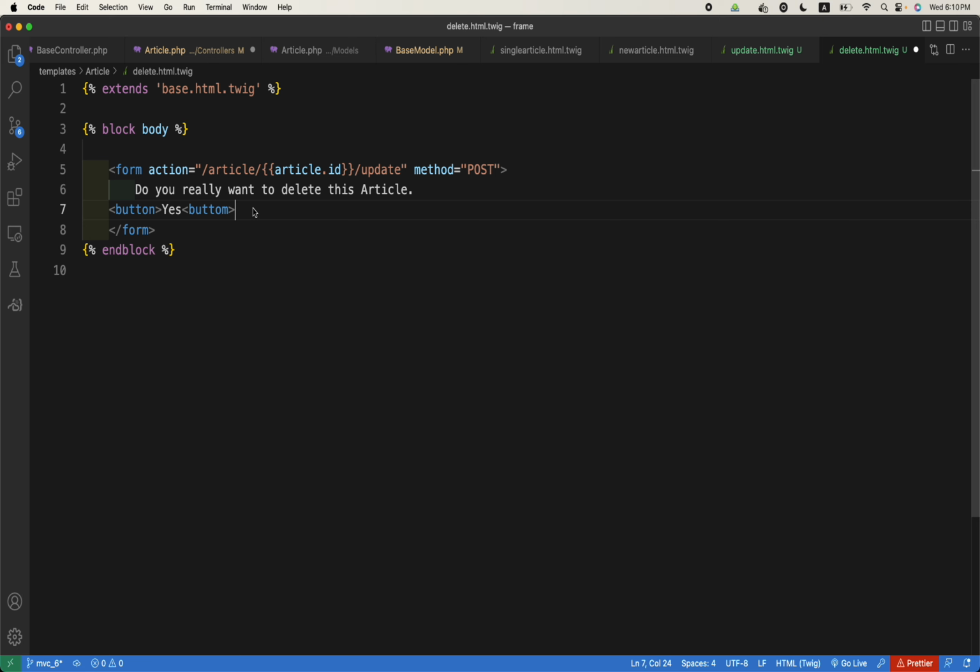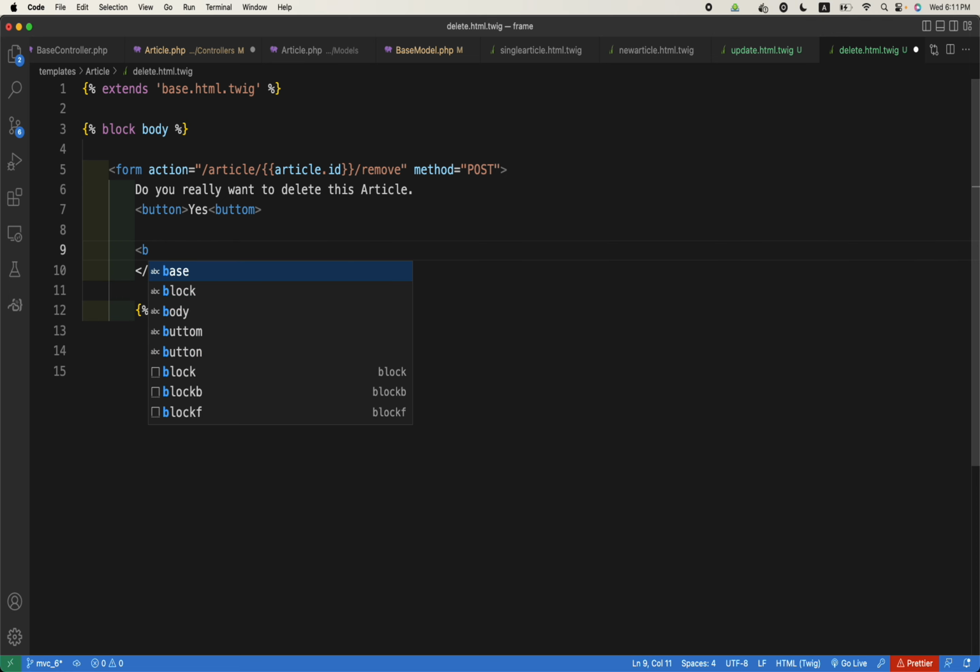Yes, and maybe the yes should submit the form, to which place here we should have another route for remove or anything like this, so we will call it remove. Okay, and the article slash whatever is the id and remove. Otherwise we will have a button which should be a cancel. So can we have url in the button? Yes, sir. Button.